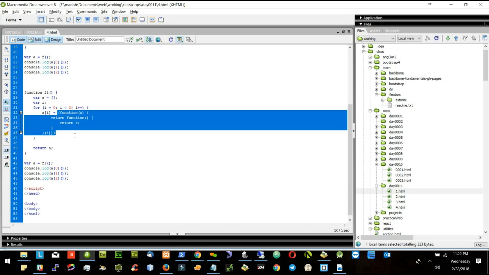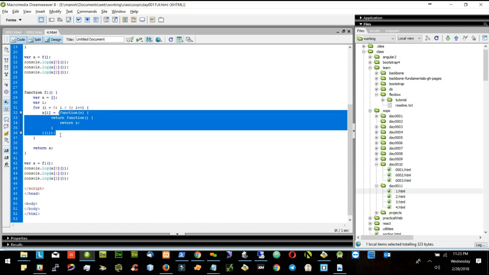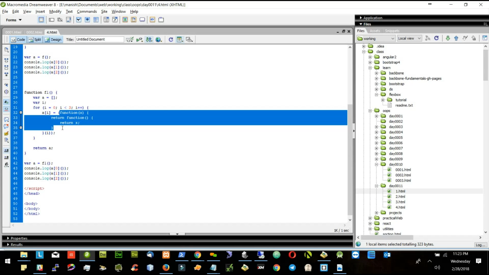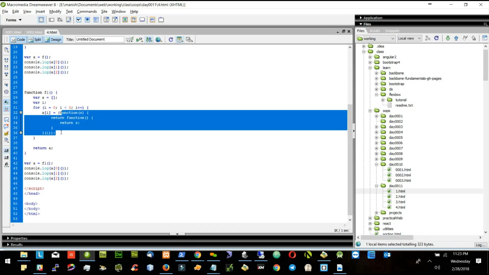So just remember what closures are. A closure is something which is inside the local space and which is moved outside to the global space. And we saw some examples of how to do the closure. This is a little bit complicated one, and I will try to explain in a different way next time. Maybe you will absorb the new method and understand what exactly we are doing. So this is a little bit complicated and difficult to understand in the beginning, but if I explain this part again and again, it will be easy for you to understand. So that's it for today.